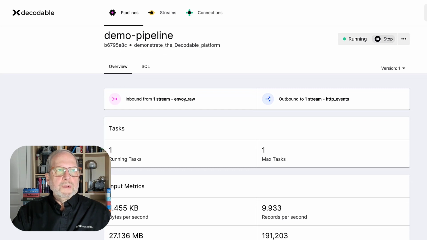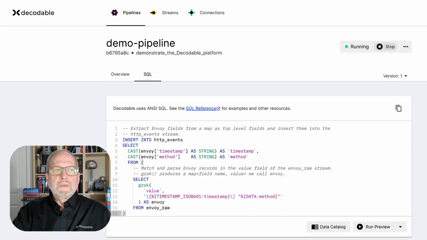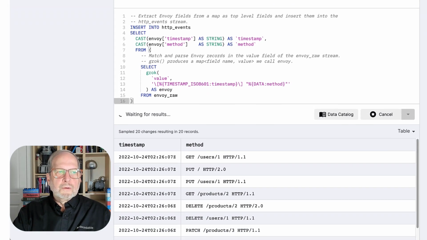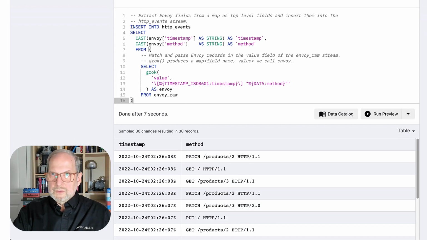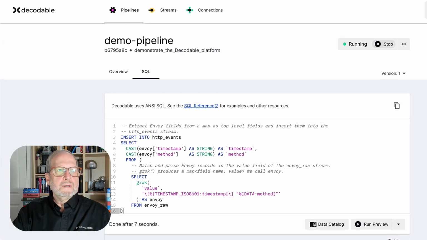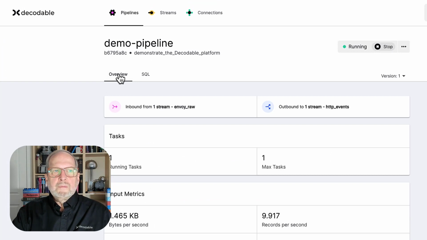So you do need to do a little bit more work because the data needs to be parsed out. So you write up a quick SQL statement to break out the columns that you're interested in. Then you say, "Hey, I'll run a preview. Let's make sure that the data is in the format I'm looking for." And sure enough, those are the two columns that I want to ingest into ClickHouse. So everything seems to be running good. So it's time to go ahead and get it connected up to ClickHouse.